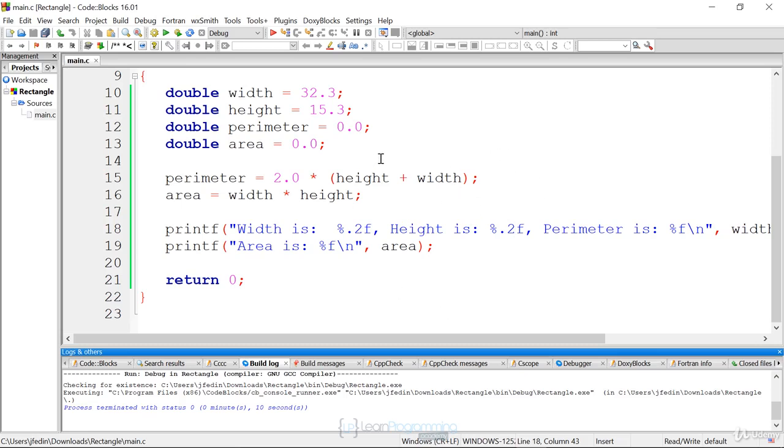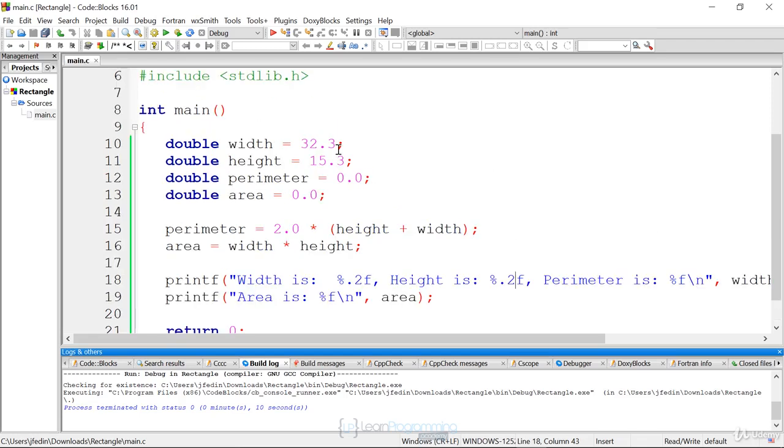We created some variables. We defined the data types for those variables. We assigned data values to them using the equal symbol. Did some calculations and displayed the output. Now, if we were getting really ambitious, instead of hard coding these to 32.3, we could add in some parameters to our int and pass data. And then, we'd have to do something like this.